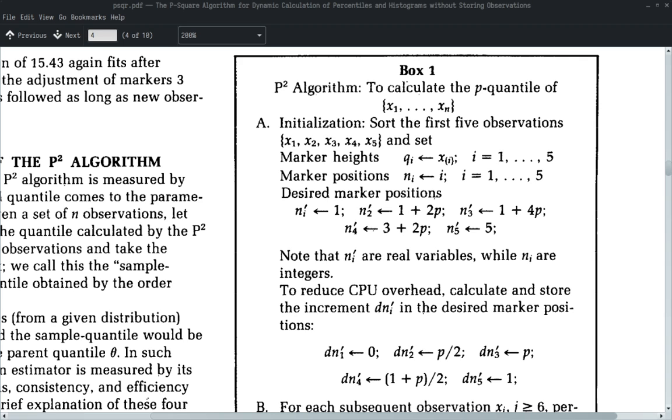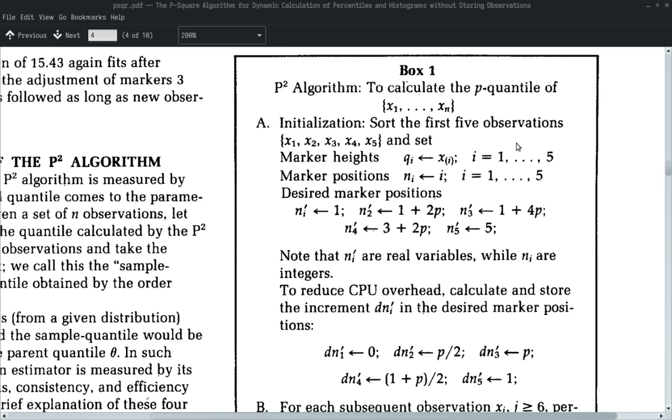All right. So let's have a look at how you initialize the values. Firstly, you pick the marker heights. The marker heights are basically the observed values that you have in the stream. What this is saying is they've called the markers an array called Q, and these are sorted, right?